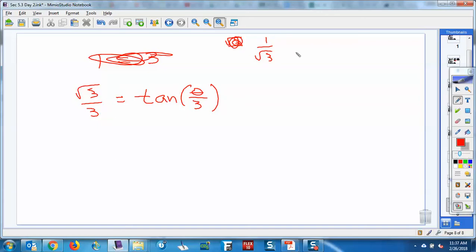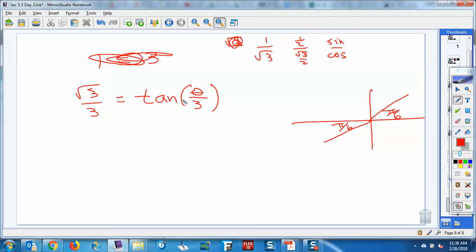But to me, I think of root 3 over 3 as 1 over root 3, which to me is 1/2 over root 3 over 2, because the 2's cancel, and tangent, of course, is sine over cosine. So doing tangent root 3 over 3 to me is like doing sine is 1/2, which is a reference angle of what? Pi 6. So this one is going to be a pi 6 reference angle, and it's going to be in this quadrant, and what other quadrant? The third quadrant, because tangent is positive in the first and third quadrants.